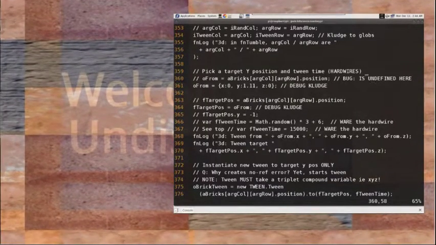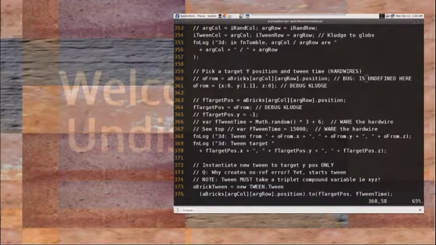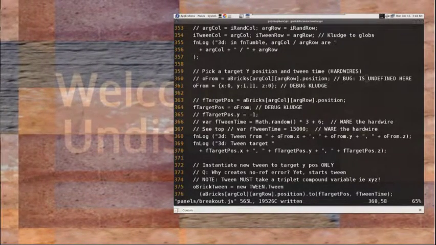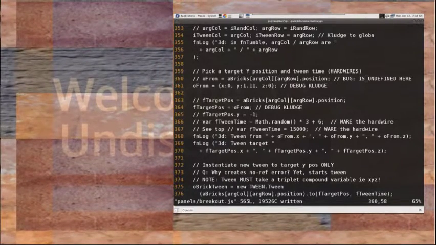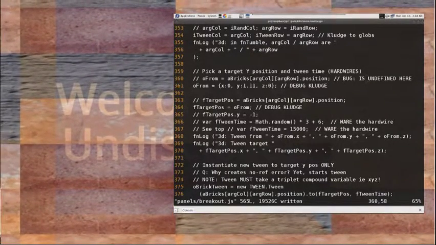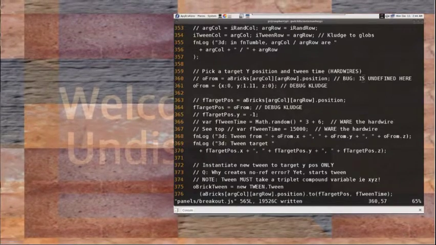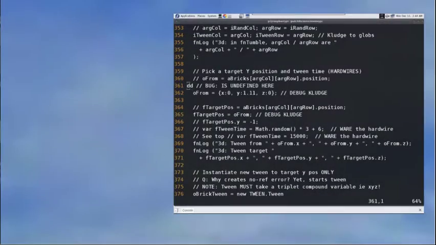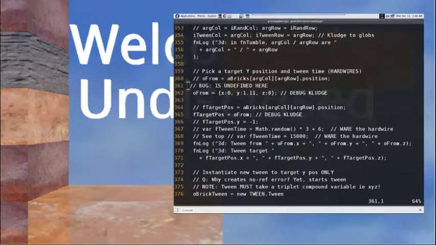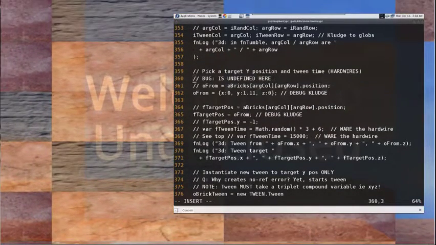Bug is undefined there. See, arcall and argrow for some reason are A bricks. I'm not sure. Is it arcall, argrow, dot position? How is it A bricks that is undefined? Okay, this is the bug, actually, that makes it so we can't do it the way I want to do it.